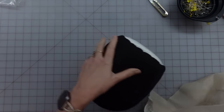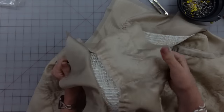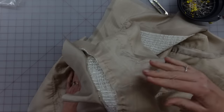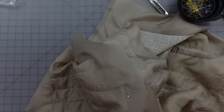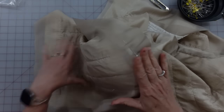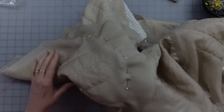Okay, so now I need to get my ham over here again and set it upright. It's kind of pretending it's a shoulder, a really wide shoulder. So now making sure that my seam allowance is open, there are no buckles or puckers or anything going on in here. The seam allowance is going towards the sleeve. I'm going to lift the sleeve lining up and feel where that whole seam allowance is, come around and pin it, doing the same thing where I'm smoothing this sleeve lining up here, making sure it's laying nice and smooth, and just pinning it on top of the seam allowance bump. It's pretty easy to feel it all the way around the sleeve. Okay, so now I have it pinned on all the way around.